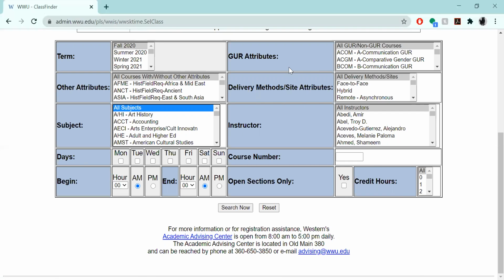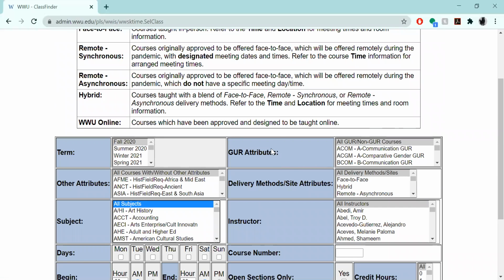And over here, this is really important to you incoming freshman students, all right? This is the GUR attributes. I think I explained GURs in the second episode of the podcast as well, but GURs are the general university requirements, and these are the core classes that you have to take. And so these are the many subjects of those core classes. Within those subjects, there'll be a list of classes that relate to the subject, of course, and you can just choose whichever one you want. But you do have to complete the total credit load for those specific subjects.